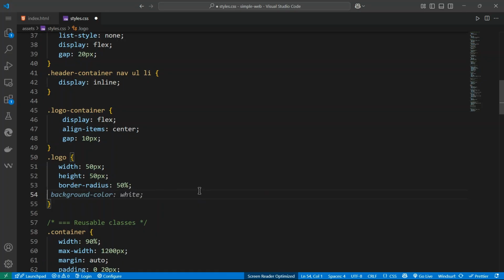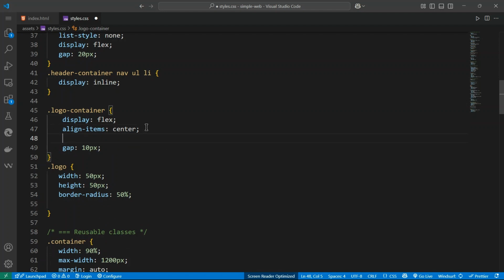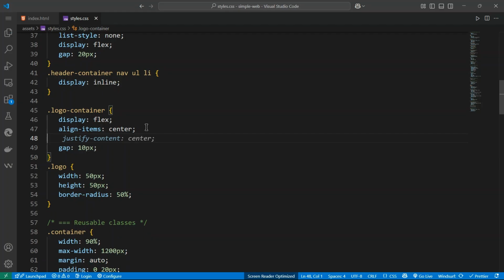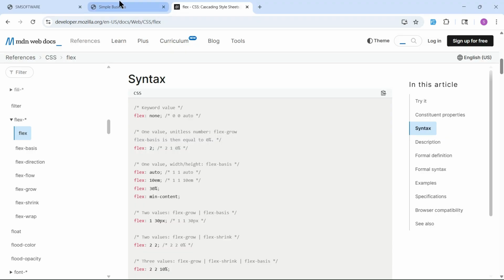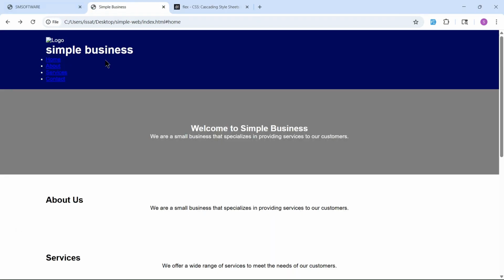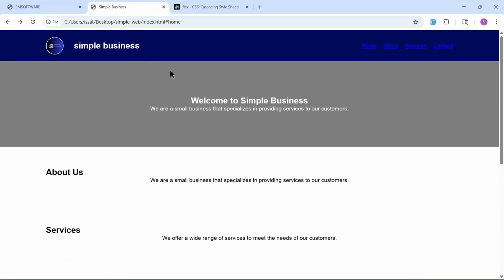So if you want, you can set the background here and here, but because we have already removed the background, it doesn't matter. So I can just save this one and go back to our browser and reload. So this is what we have so far, but if I reload, you see the change. Now this is the change. That's automatic. Now we've got the logo here and the menu here.